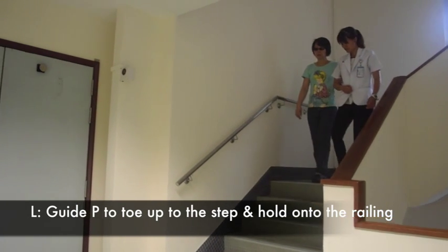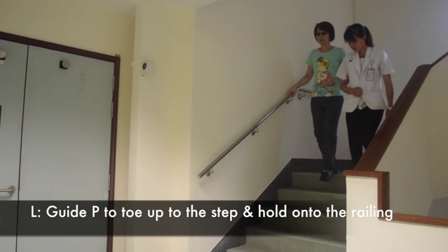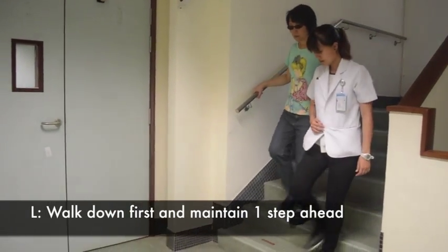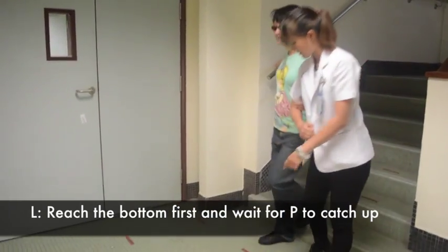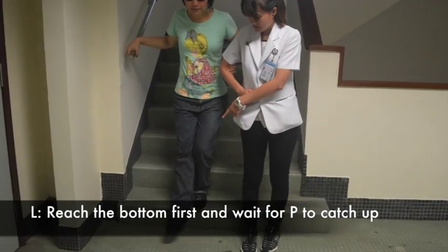The leader guides the person being led to toe up to the steps and hold on to the railing. The leader starts walking down and is one step ahead of the person being led. The leader reaches the bottom of the stairs first and waits for her to catch up before moving off.